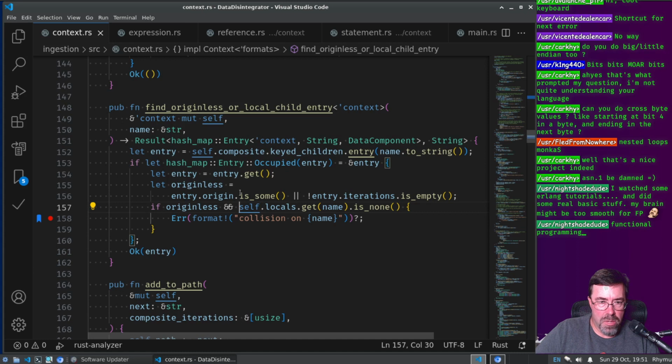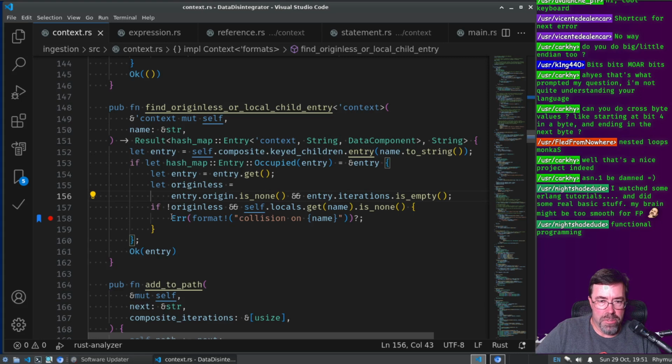No, it's the opposite of this. Not. So is none and. Yep, that's correct. That's originless. It has no origin and it has no iterations.